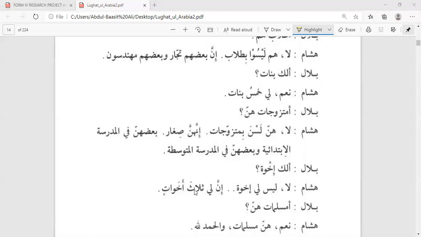Inna li thalatha akhawatin. Verily I have three sisters. Again, look at the adad and the ma'dud. The adad is thalatha, the ma'dud is akhawatin. The word thalatha doesn't have the ta marbuta at the end. Why? Because what is being counted after is feminine. So the number has to be the opposite gender to what is being counted. The number has to be masculine if the counted item is feminine. In this case it is speaking about sisters, so feminine. All right.